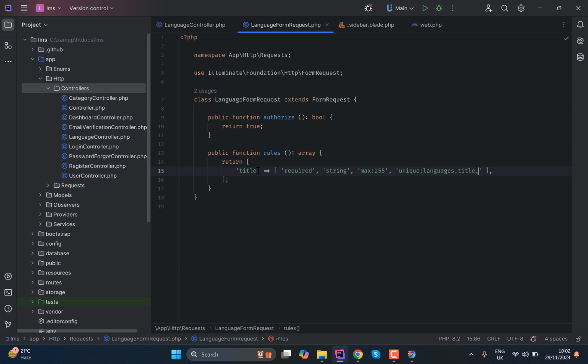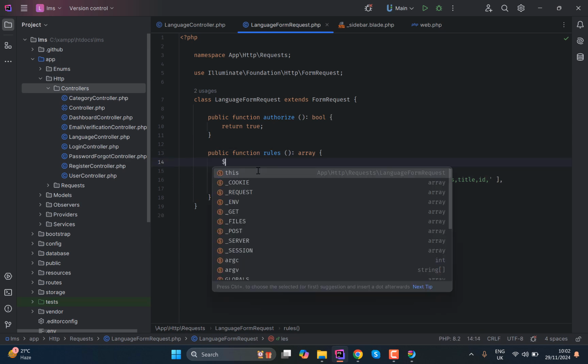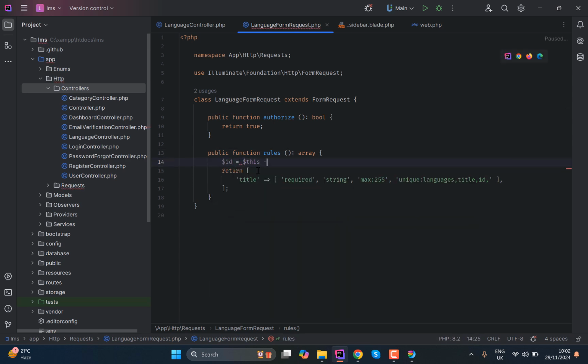I also want to ignore the ID, so the ID is equal to $this->language. If the language exists, we want to use the language ID, else null, and the default will be ID.